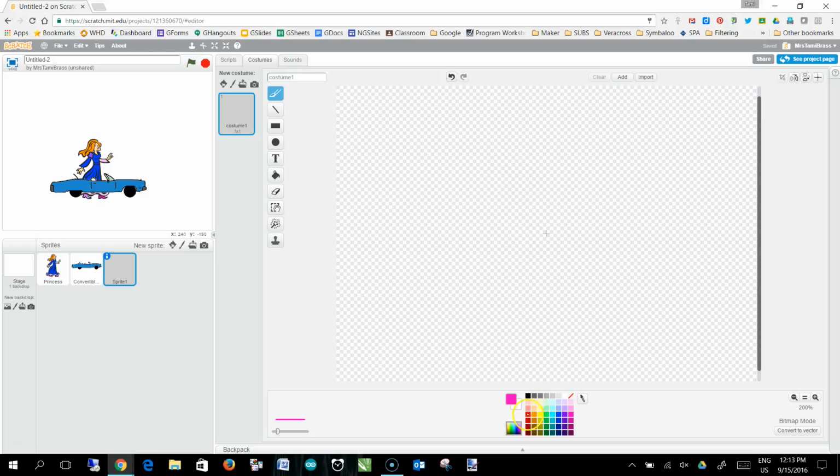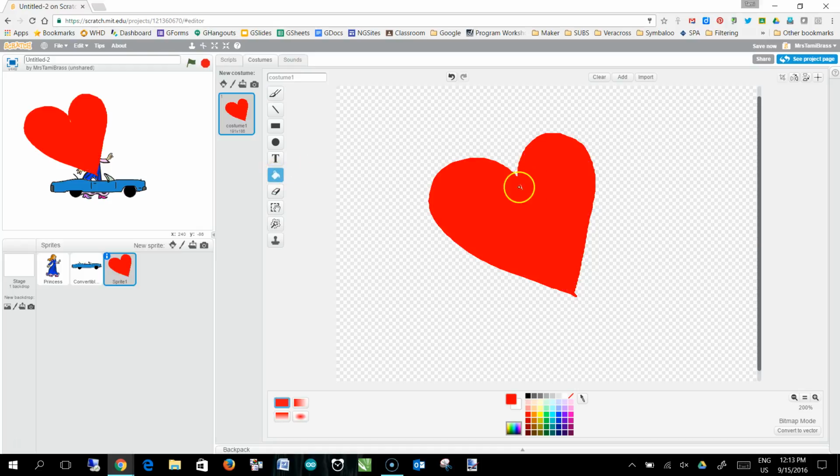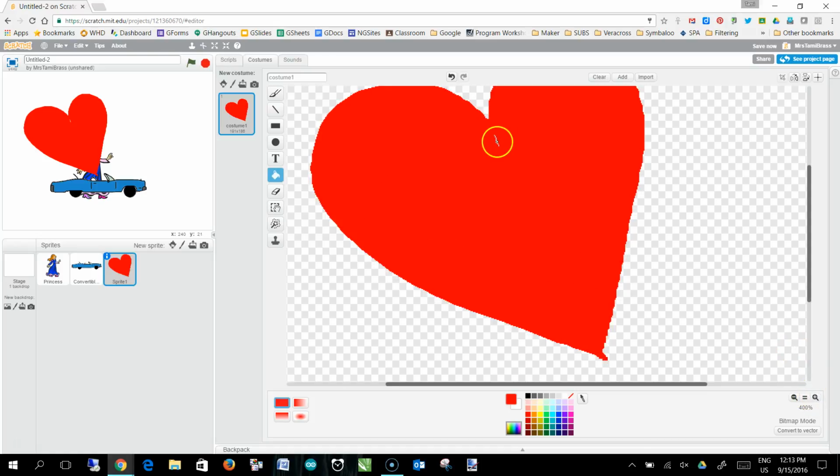And I'm going to choose red, and let's make believe this is a Valentine. So I've got my lovely heart, and now if I want to fill that in, it's all set. Looks like I have a little gap because my lines overlapped. I can fill that in as well if I get to just the right little spots. Okay, easier said than done. You get the idea. So now I've got this giant image.